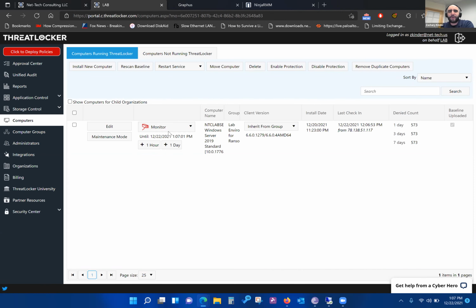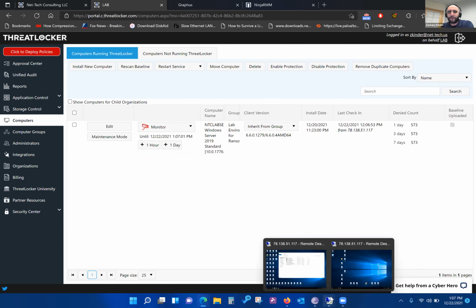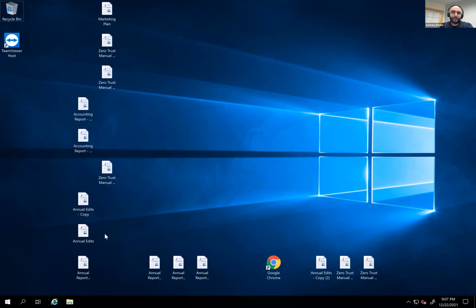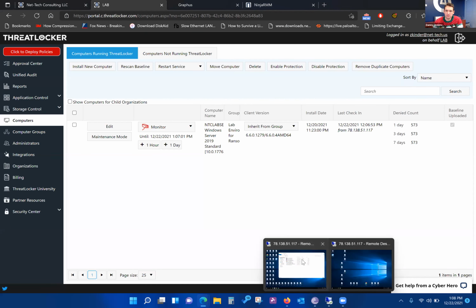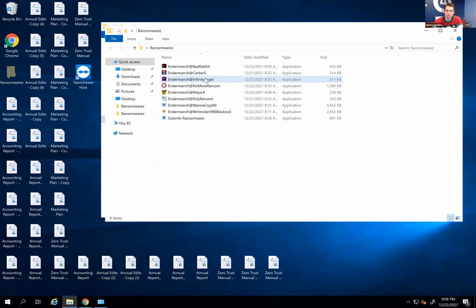So as you can see here now, we've put it in monitor only mode. We still have the same environment up here, but I'm going to go into a different RDP session. And for those of you watching at home, I did turn off file redirection. Is this the user or is this the admin? This is the user now. You want to run the admin just to show it encrypting first? Sure, absolutely. And then we can revert back, just because obviously we want to make sure this works. It's good ransomware. Of course. Yeah, we've got to make sure that it's good ransomware. Good ransomware is critical to ransomware testing, no doubt.